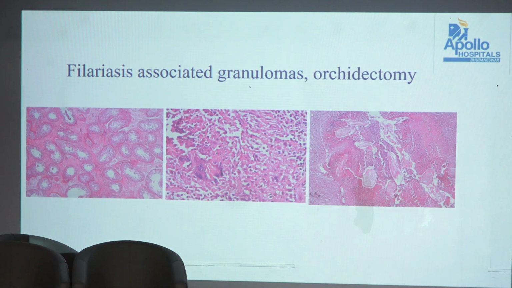And we had this rare case recently where an orchidectomy was done. The initial slides had nice granulomas. There were some areas of germ cell hypoplasia. And anybody except the pathology PGs, can you identify what this is? This is testicular, in the region of the testis. So these are adult worms of filariasis. So again, TB looking granuloma in the presence of filariasis.